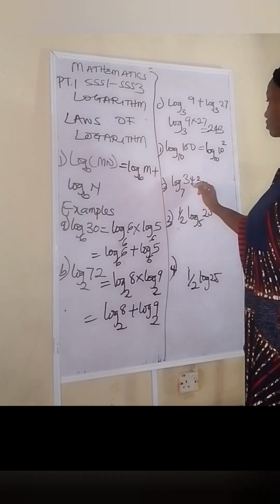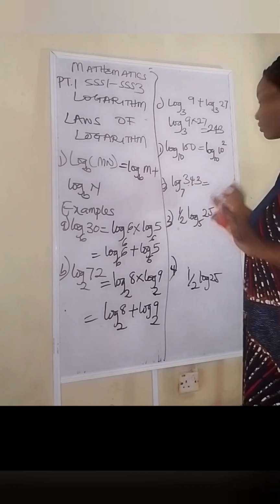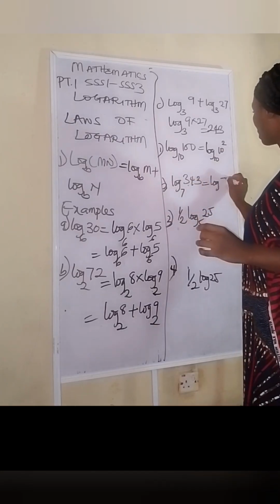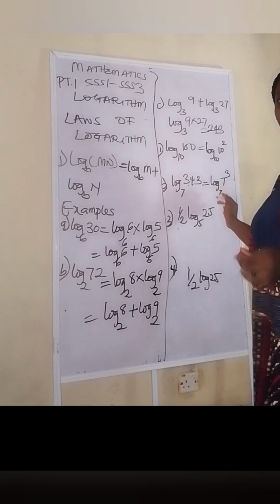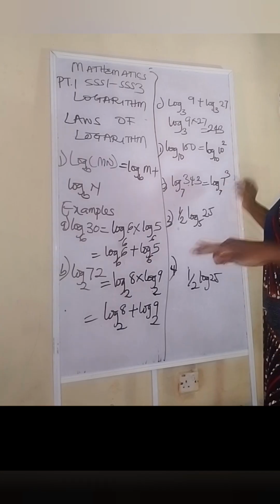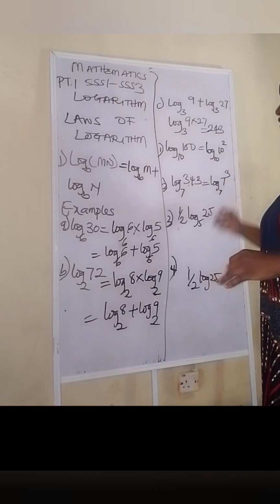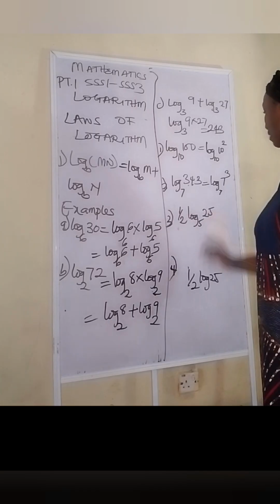Now 7 in 3 places gives us 343. Do you get it now? So we have log 7 raised to power 3 base 7. Do you get it now? So that is that about that. We are not asked to go for that. If we were asked to go for that, we would just cancel this one and get what we are going to get. But we are not asked to go for that. So now we have this now.